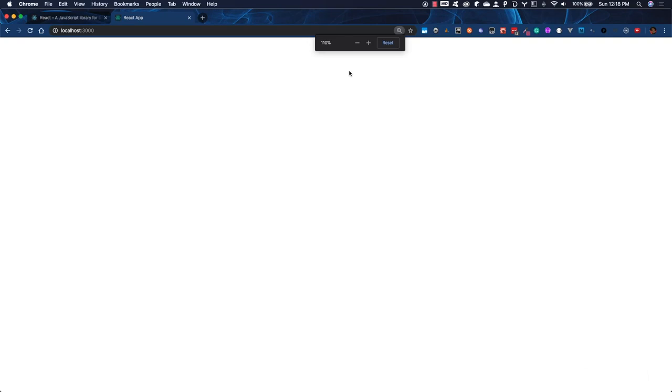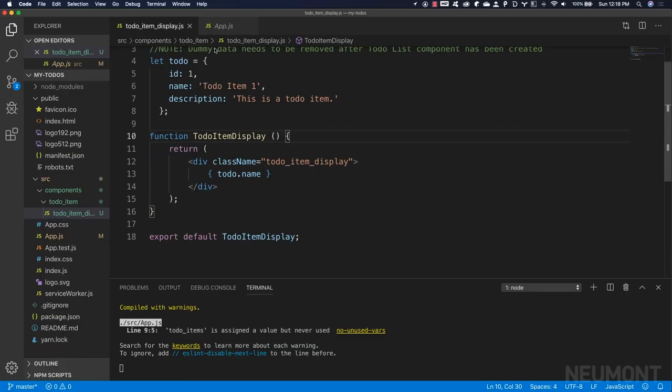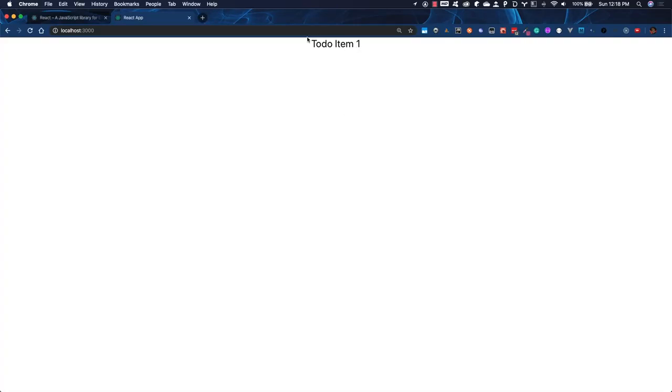I'm going to go ahead and zoom in a little bit so that we can see all this stuff a little bit bigger. All right, we got our to-do item right there, and it is what is being rendered right here in the app. In to-do items, we usually have the ability to turn them on and off based on a checkbox for them being completed. In other words, when we have a list, we want to be able to click on them to show that they are complete, and then we would like them removed from the list.